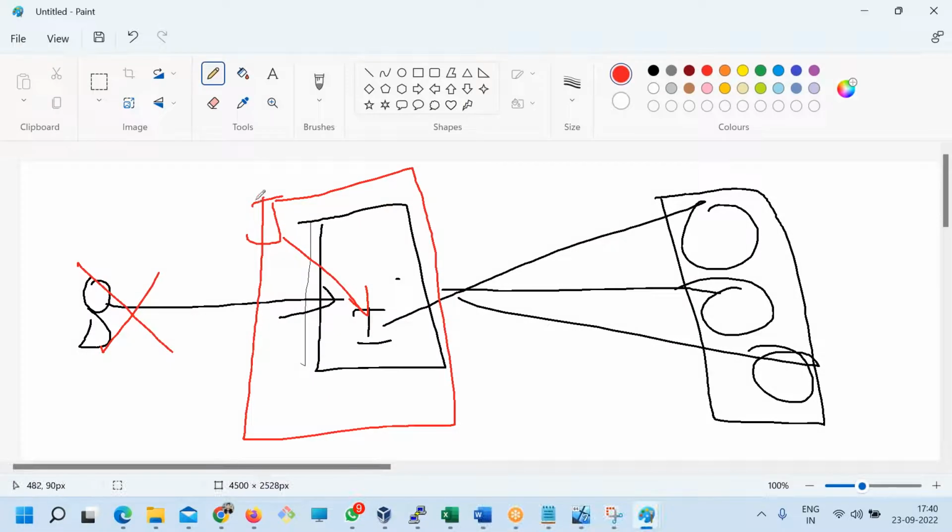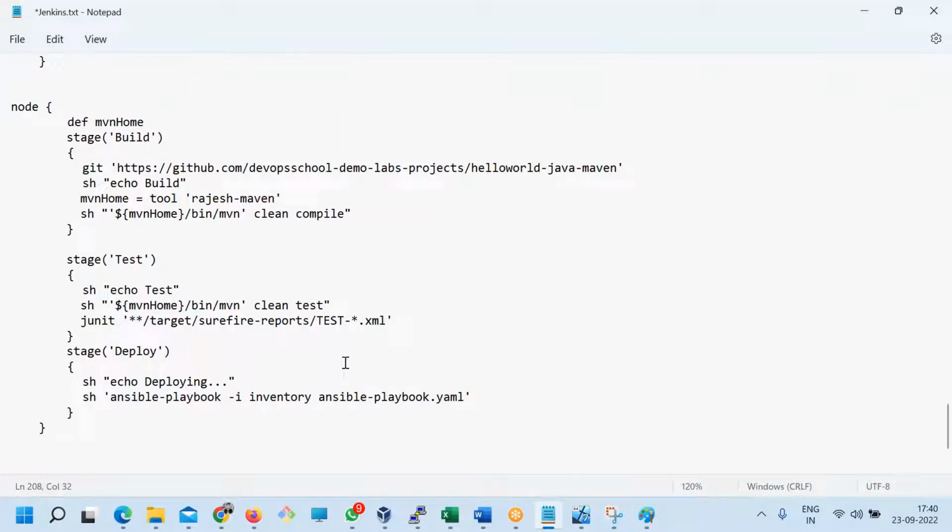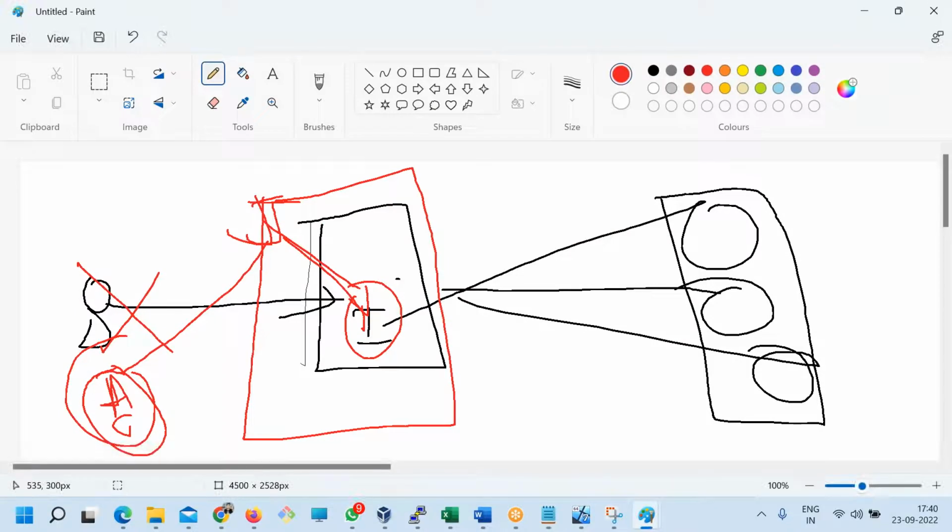So that means if you are running in this server, Jenkins should be installed. But if it is another machine, sorry, Ansible should be installed there, and all the code should also be there. For time being, I'm using the same node as an agent.